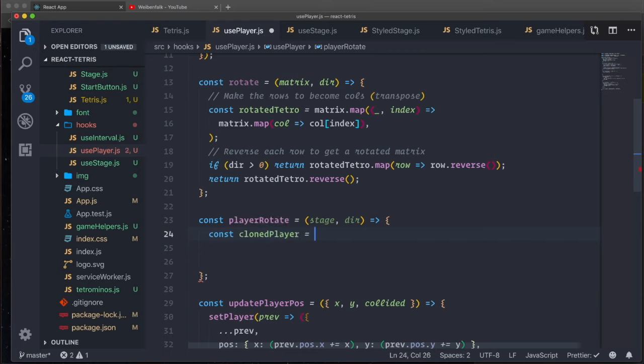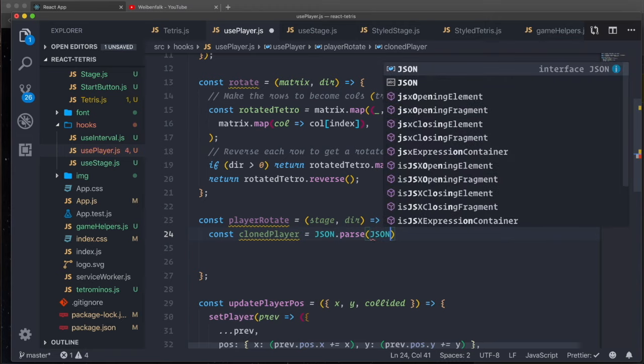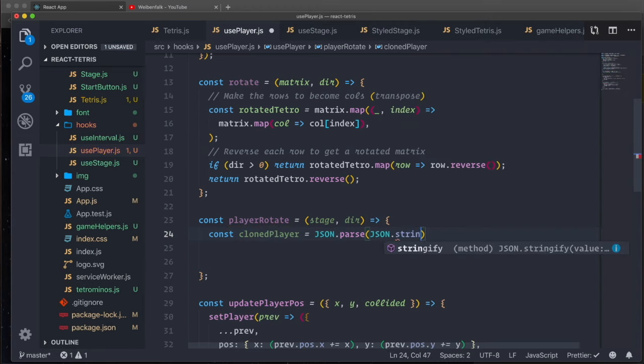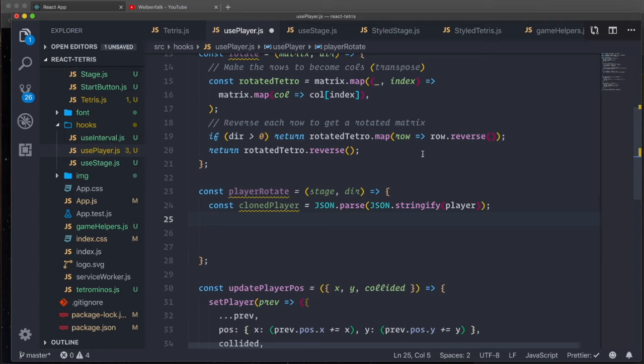We cannot do a shallow copy here, so we need to make kind of a deep clone, and you can do that with JSON.parse and JSON.stringify player. So now we get a complete copy, a complete clone of our player. And that's good. We don't have to work with a player that's in the state, because we shouldn't mutate the state.